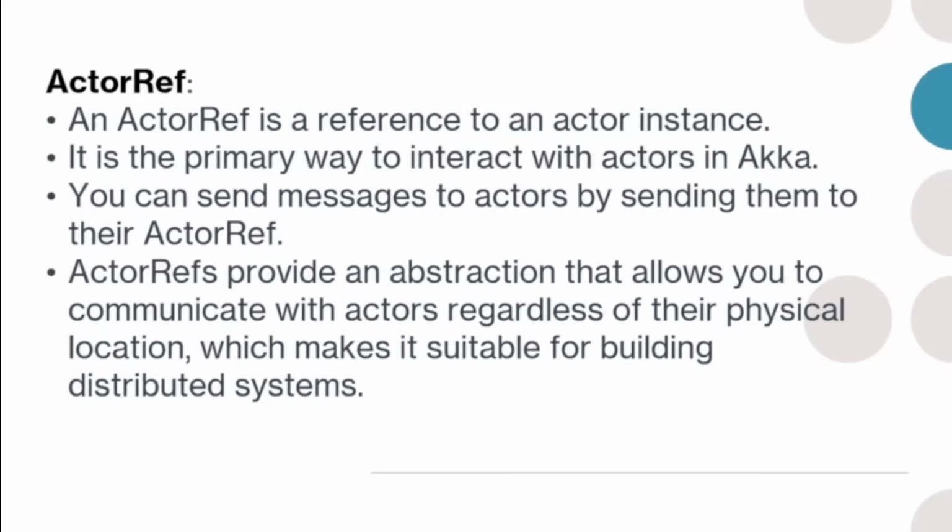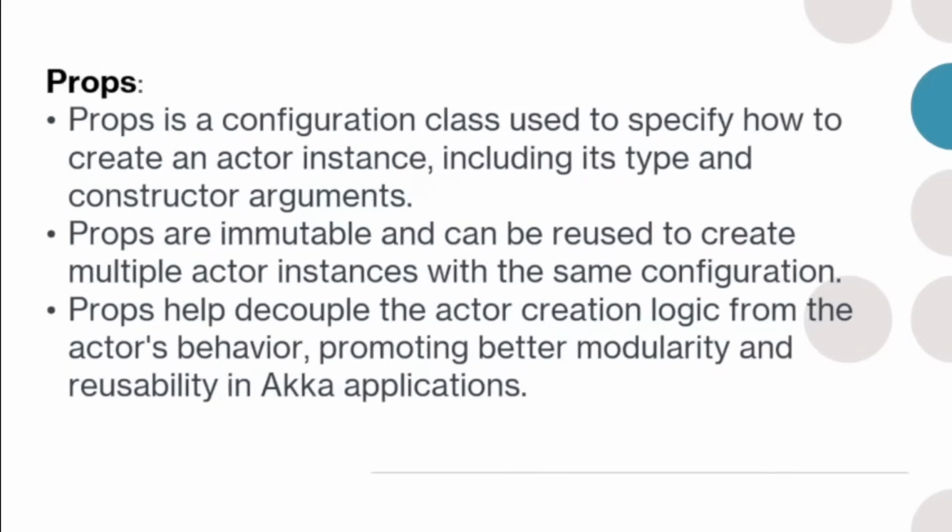Then we have the actor ref. An actor ref is just a reference to an actor instance. We'll be able to see this later in our example. Then the props. As the name suggests, it's just a configuration class used to specify additional arguments on how we create the actor instances.